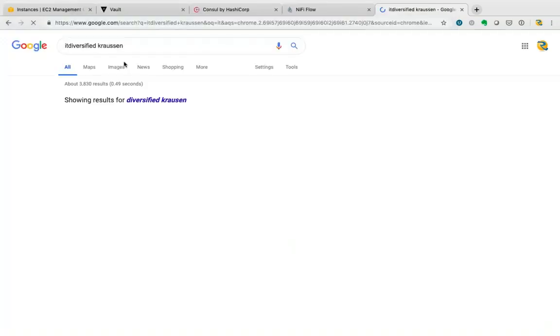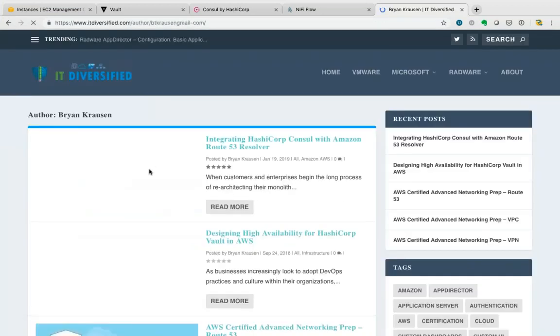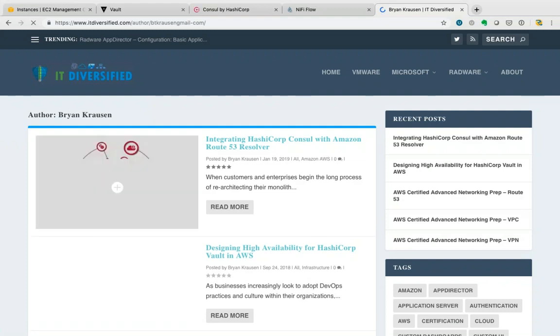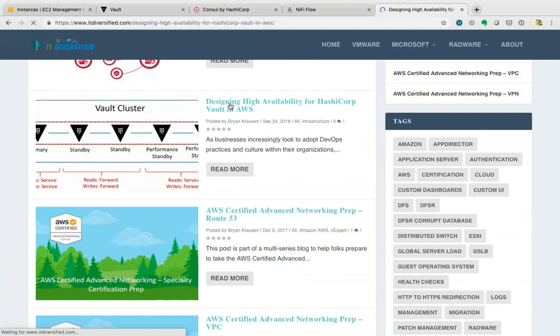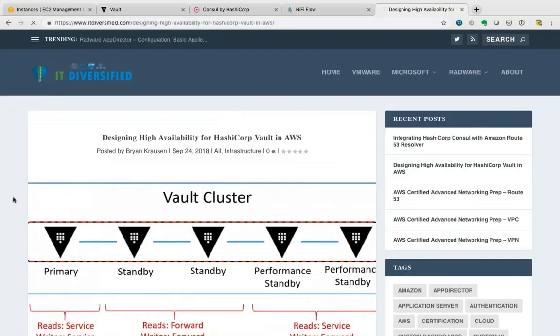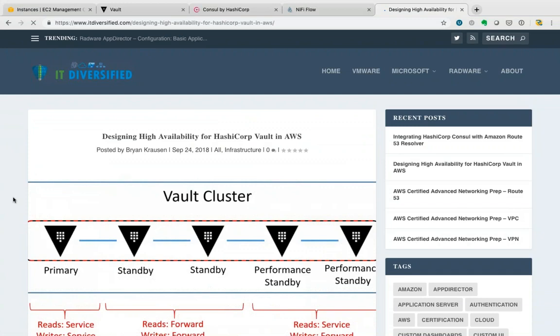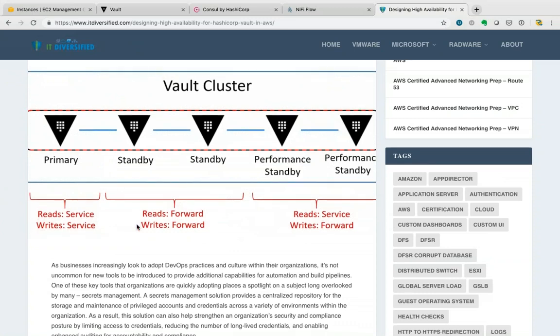talk about another HashiCorp Brown Bag guy that's been on the show before, Brian Crossan. He's got some great content out here, and he's got a piece on designing high availability for HashiCorp Vault in AWS. Graham, this is probably worth your read. It talks about the forwarding of reads and writes. Some of that is an enterprise feature, in terms of performance standbys and things like that.